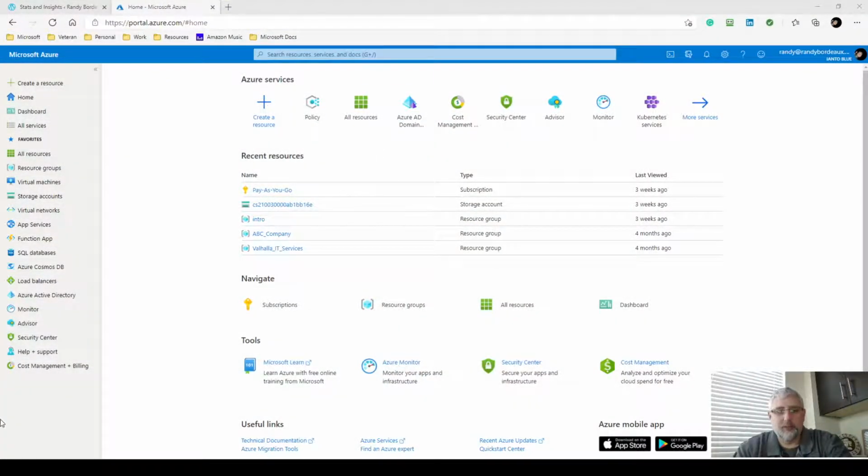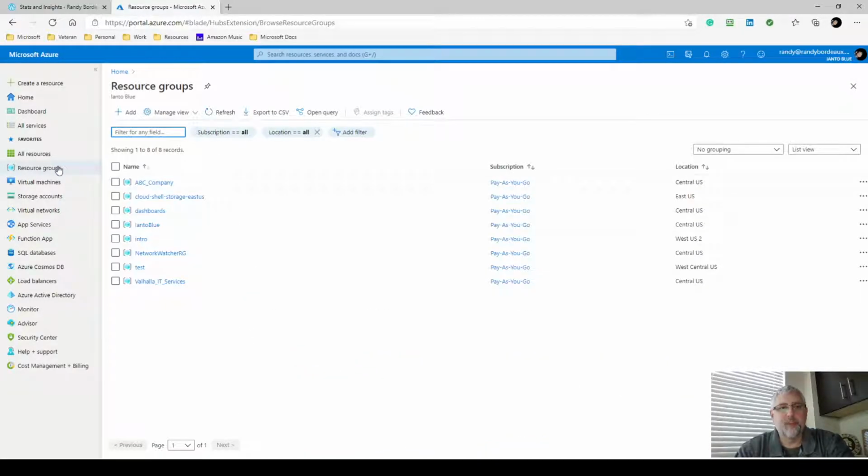In Azure today, let's jump right in. We're going to go over to the Azure Portal, which we have right here. What we're going to do is how you get something set up. The first thing you have to do is have a resource group. You can have as many resource groups as you want. You can put them in specific regions, but anything you build has to go into one, and it's just a way to logically organize your resources.